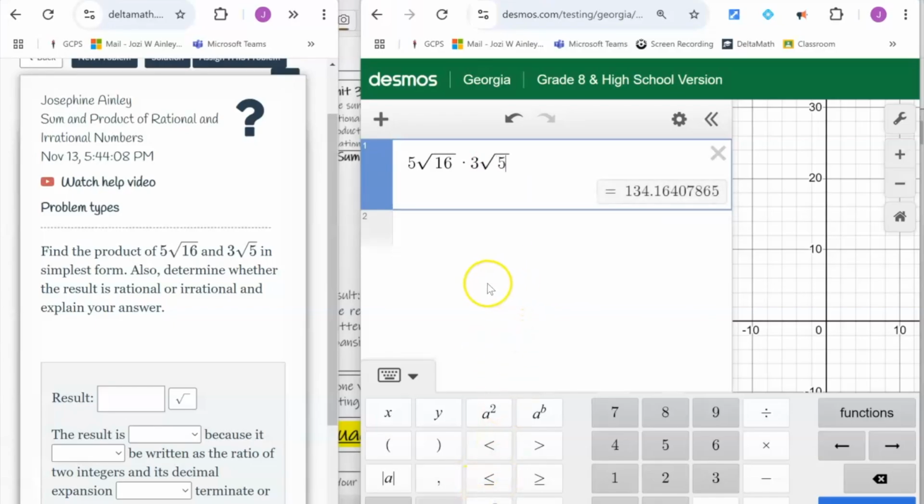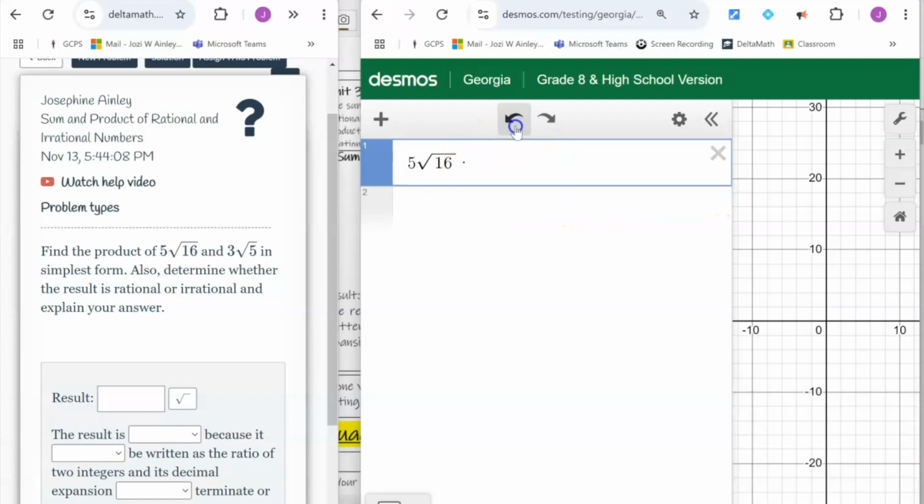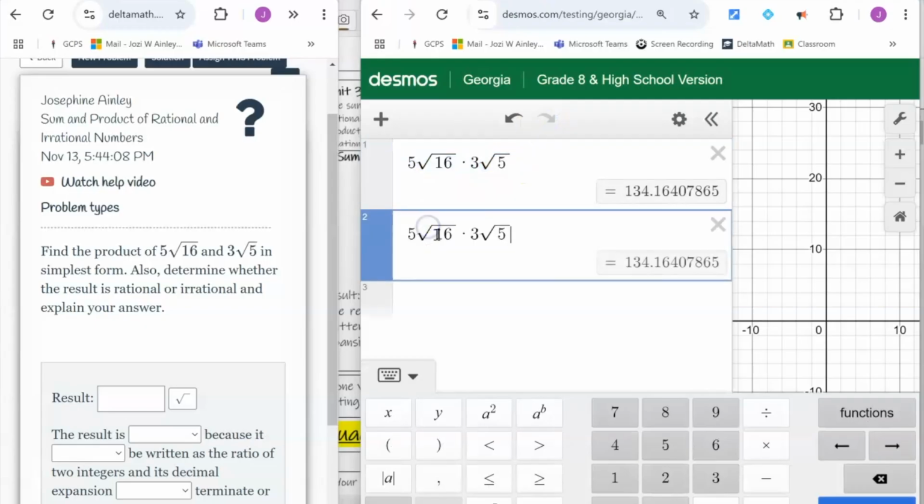All right, and I might just do a couple of questions. All right, so this is my answer. I want to make sure this is what I get. If you noticed, okay, when I was typing this in, did you see that this is already 20? Okay, so even when I put this back, all right, what we're saying is when I take this one, I can replace this whole thing with 20 because the calculator told me that. Okay, so I'm going to go ahead and do that because why not? Okay, it was right there. 134.16. Okay, however, I am going to show you a different one. I will do this one, then I'll do another one. So this one I'll do too.